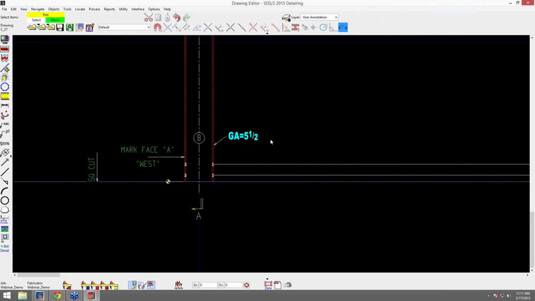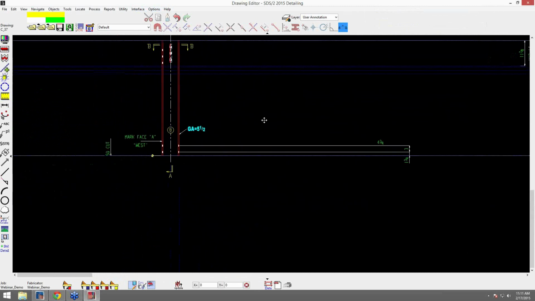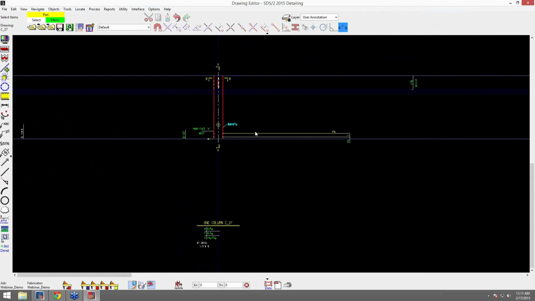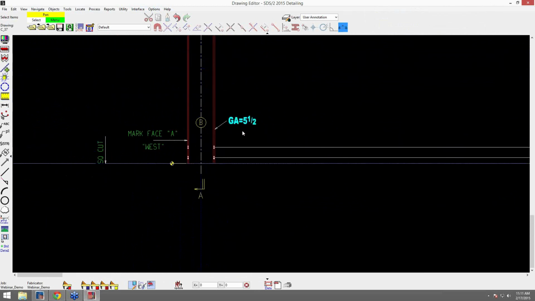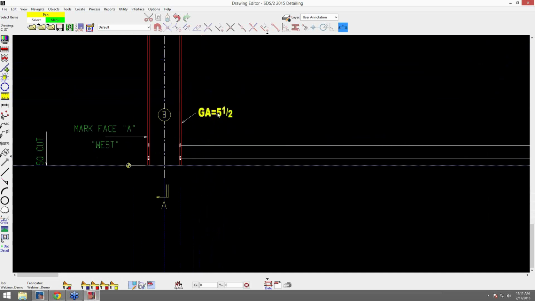If I detailed any other column that had that gauge call out, that change would be effective on those members as well. So like I said, I can override my global setup within the rules as well for different label settings. I can do the same with my dimension settings if I want to have one dimension maybe be a different pen color, or maybe it has a cloud or a rectangular border around, so I can do so as well. So I can override global setup on an individual rule case.